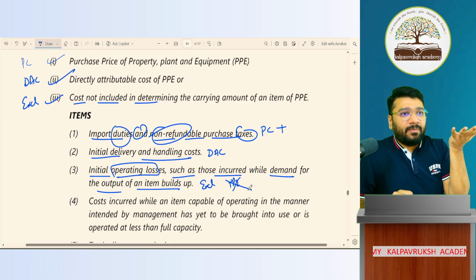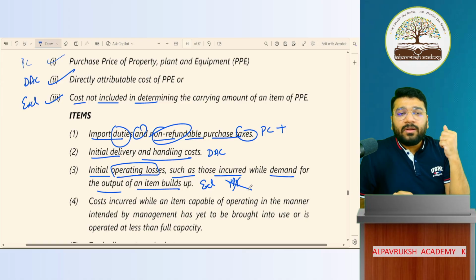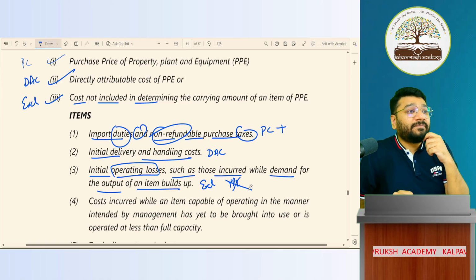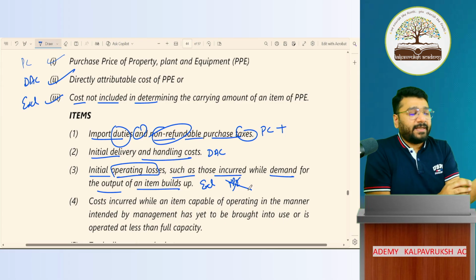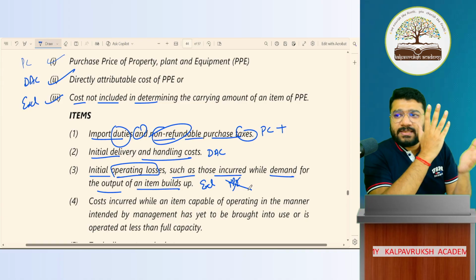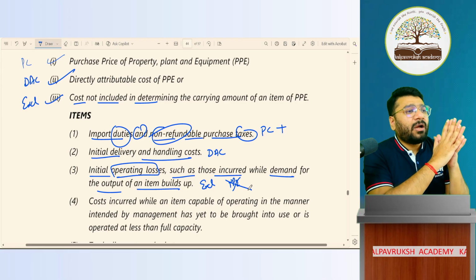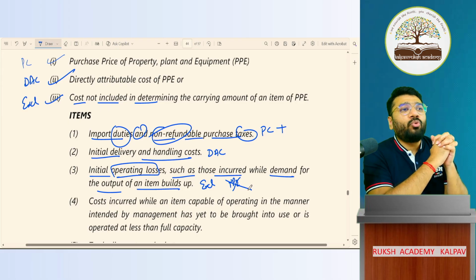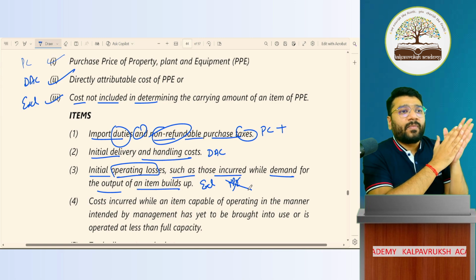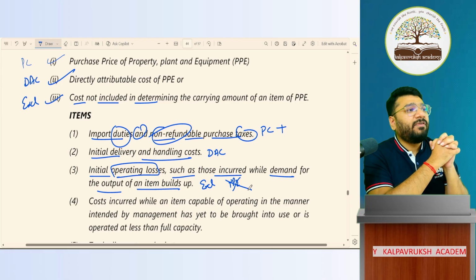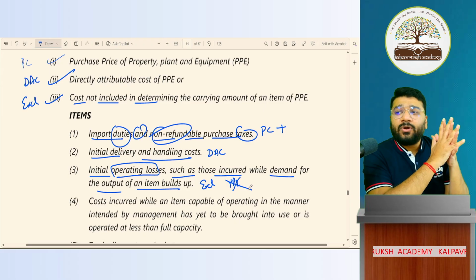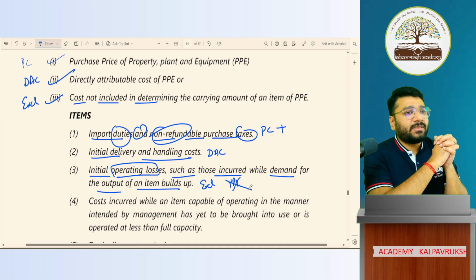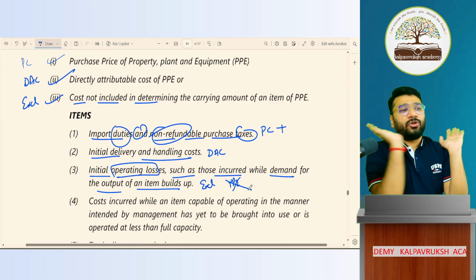You know where people make mistakes here? I've been counseling a couple of people recently. They've taken classes here and there. The entire advanced accounting classes, what you've spent is 180 to 200 hours. Our class is going to somewhere around 350 hours. These people watch a 180 to 200 hour class thinking, oh, syllabus over, portion over.